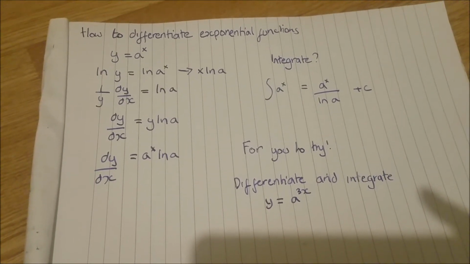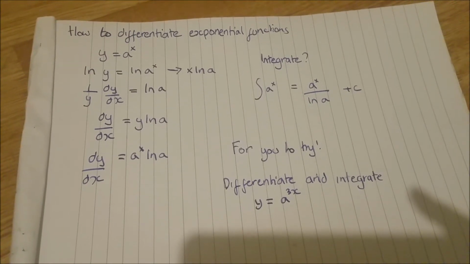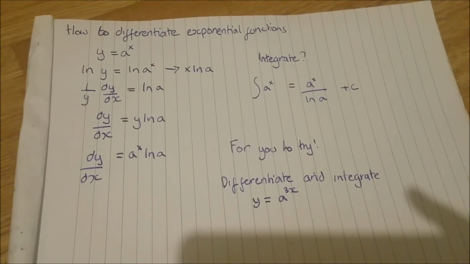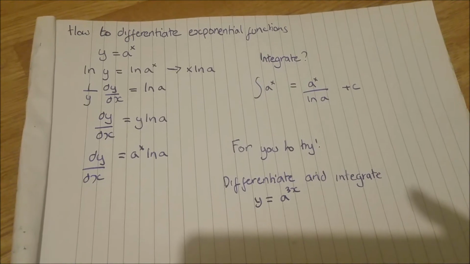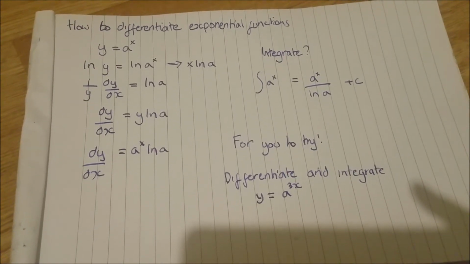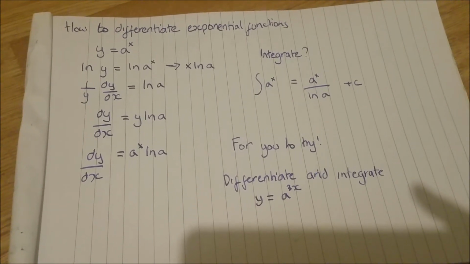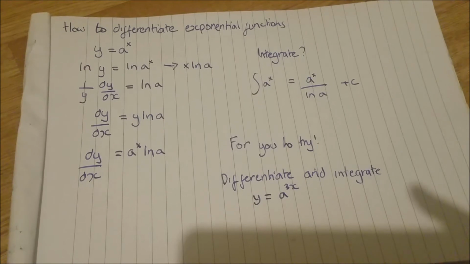Again, even if you don't buy the logic, and I think this one, the logic does make a lot more sense. If differentiation works by timesing by ln a, integration works by dividing by ln a, I think that's pretty self-explanatory. You can still just use the method. So if I had to integrate, I don't know, 7 to the x, it's going to be 7 to the x over ln 7 plus c.